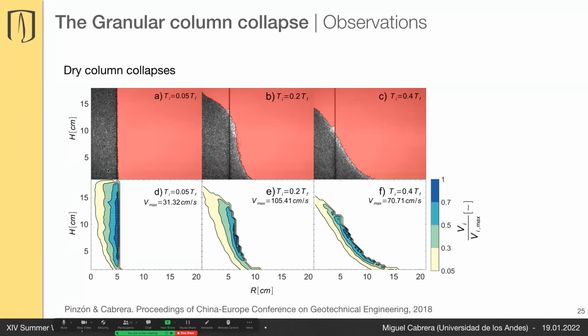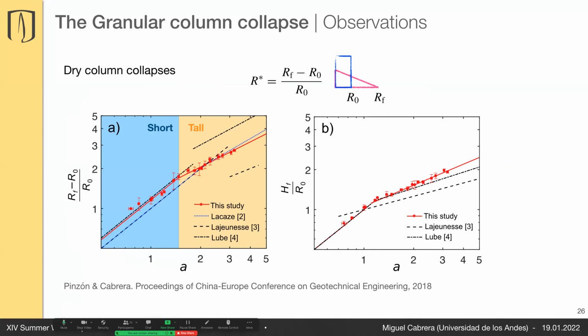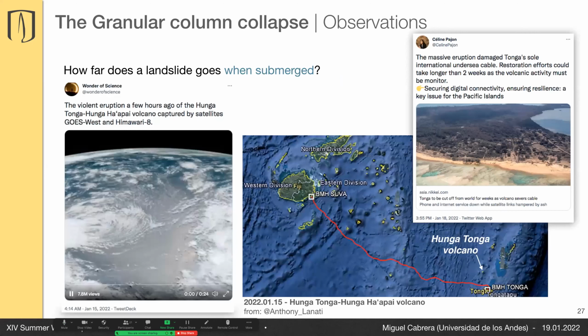For example, here at the initiation, we can tell this accelerating phase, how it propagates within the granular column, and how we always observe a very thin layer of grains that are moving faster in comparison to the others. Here in this configuration, we confirm again that we can differentiate between short and tall columns with some small deviations here at the transition point, but with a well enough setup that allows us to see this richness of behaviors.